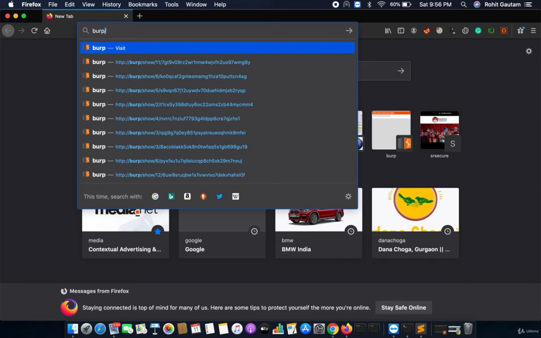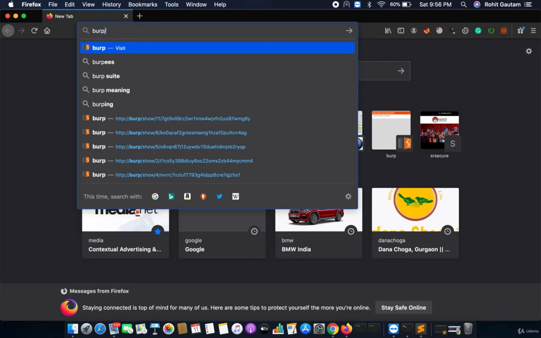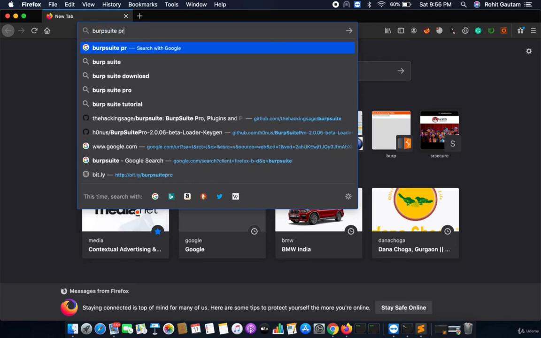Why? We are not going to use Google Chrome, Safari or Internet Explorer because of some compatibility issues when we are setting up the proxy. That's why we will only prefer Firefox as our main browser for conducting all types of attacks. So after successful installation of Mozilla Firefox, or if you already have it installed, you just have to go and search for Burpsuite on Google.